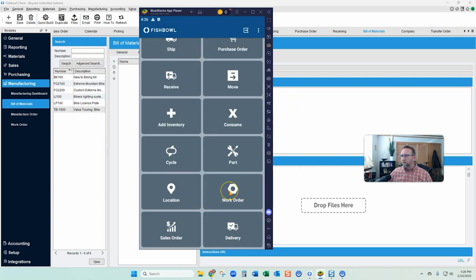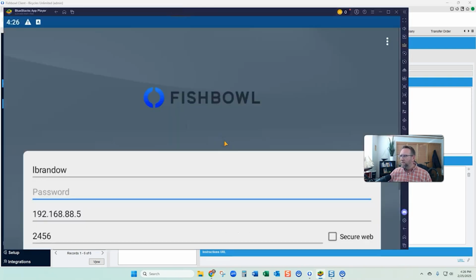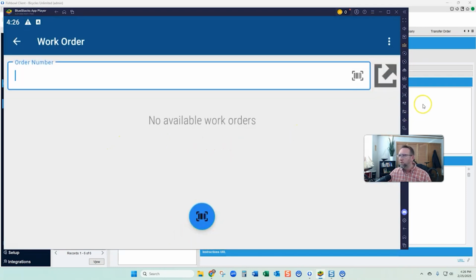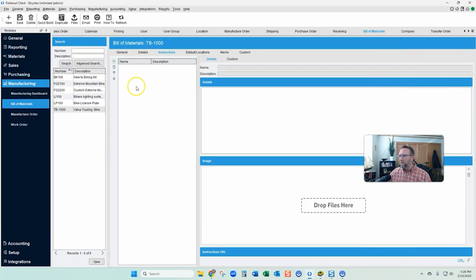But in this tablet, we can throw this over on its side here. Let's put this in landscape mode. And in landscape mode, we can close out work orders step by step. And we'll get to that and show you that as well. Let's just put in a few steps here. We'll call step 1 assembly, step 2 tuning, step 3 packaging. I'm just making this up.